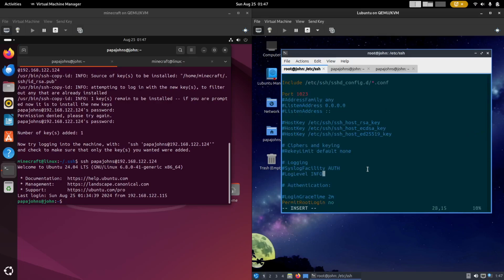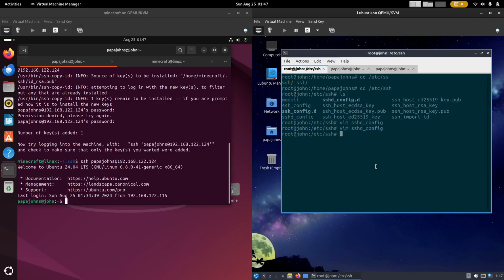After saving this configuration file and restarting my SSH server, or even rebooting my machine, I will no longer need a password to sign in, right? So let's do that. Let's escape, :wq!, we're going to save and quit this file. Now, systemctl restart ssh. That's how you restart an SSH server.